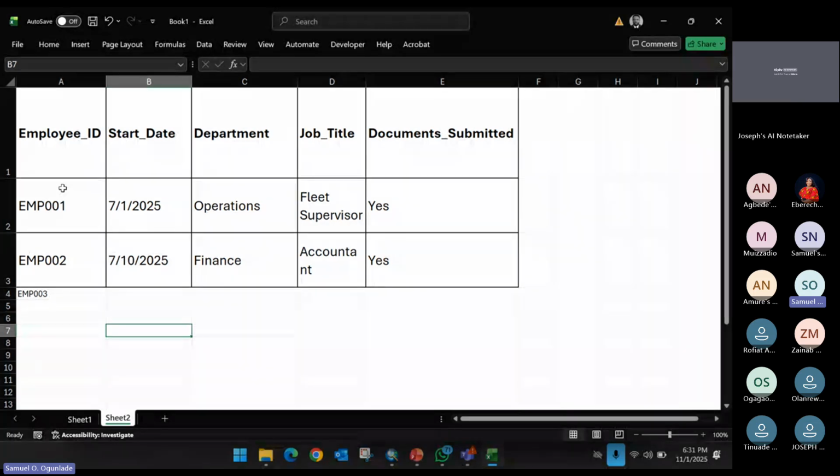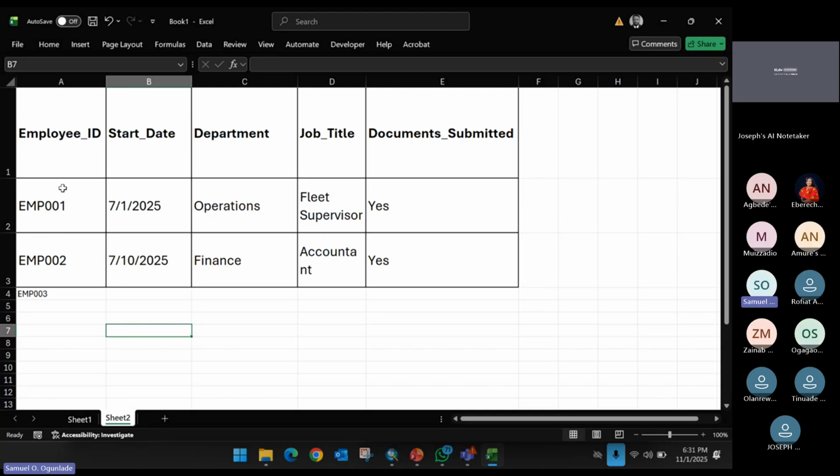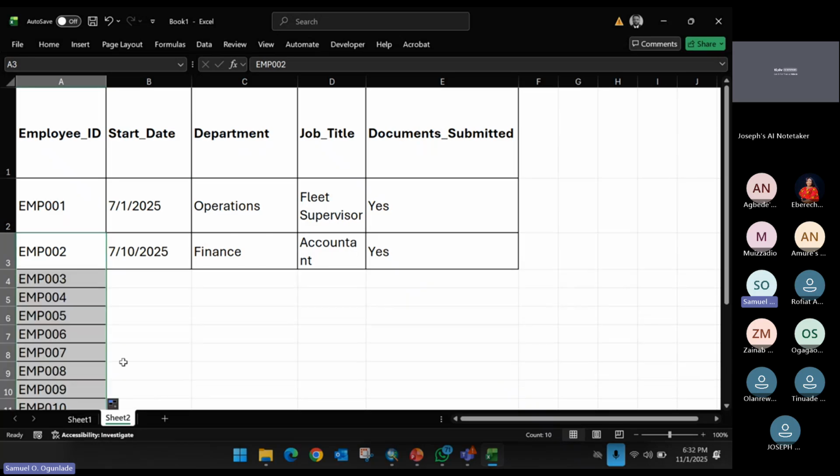I'm not here to start telling you about one particular aspect of Excel. We will still do that, but I just want to go more practical about what happens in the HR field. So just follow me as I move on.